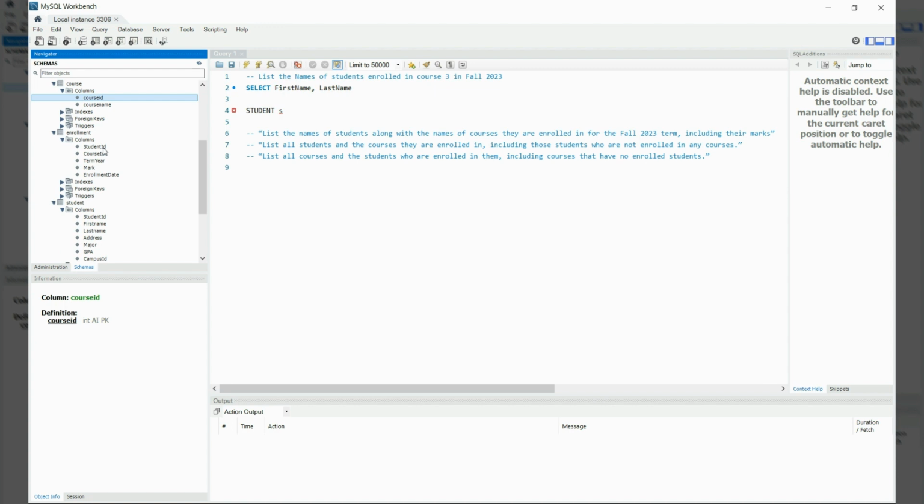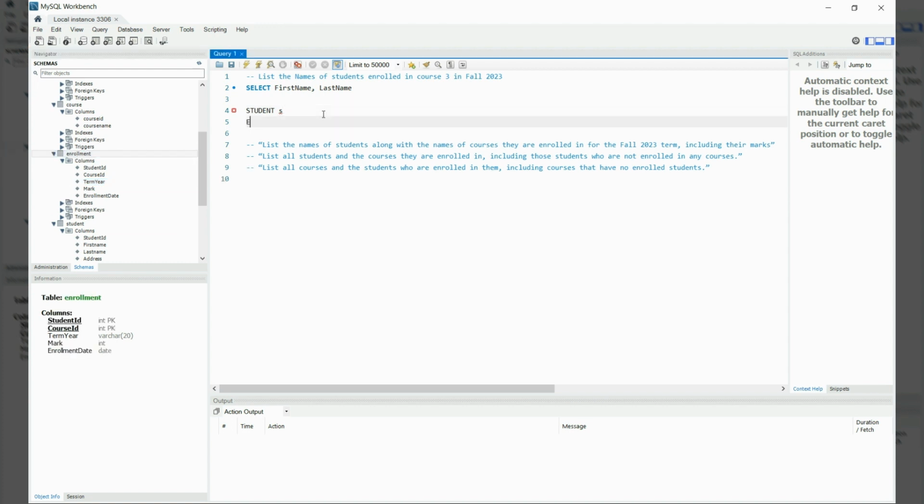So now let's look at any other entity which consists of both of the information. If you go here to enrollment, you also have a course ID and you also have something called term year. So the correct entity to select from here is enrollment, and I'm naming it as E here. I haven't used any joins here. I'm just writing the entities from where I have to retrieve information.